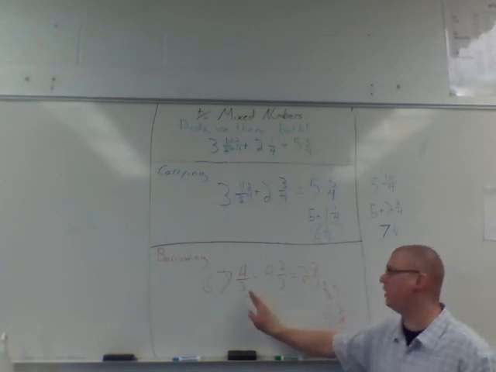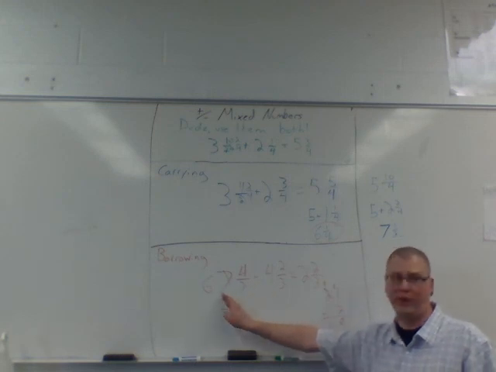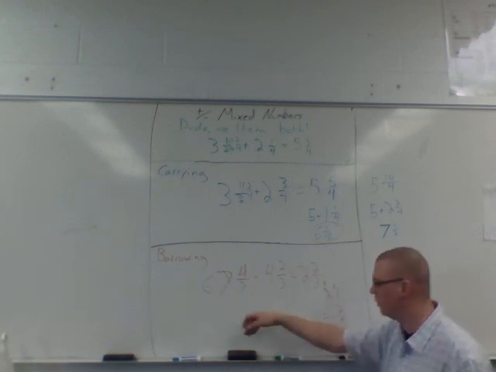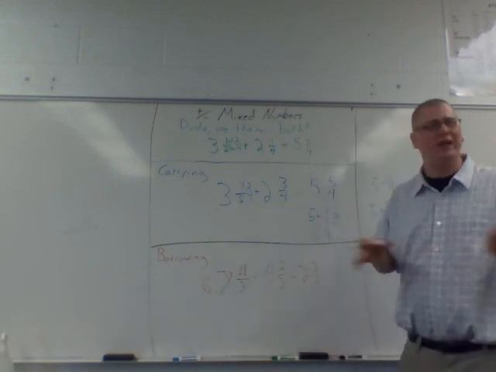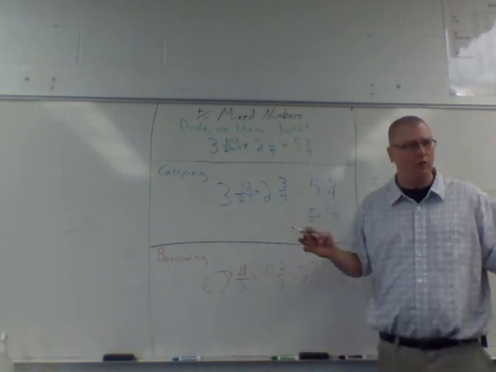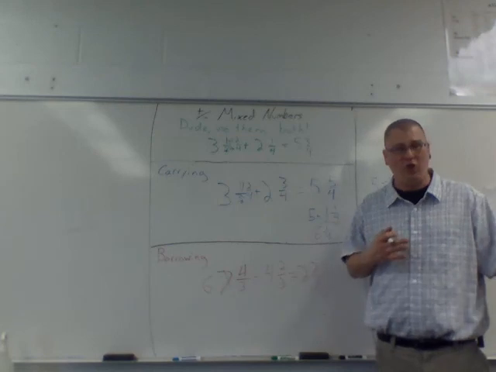I kind of did the same thing, right? I didn't have enough thirds over here, so I just went and borrowed some from my wholes. Is that an acceptable thing to do? Yeah, sure. Because we didn't change the number, did we? We just messed around with the pieces and made it look a little different.